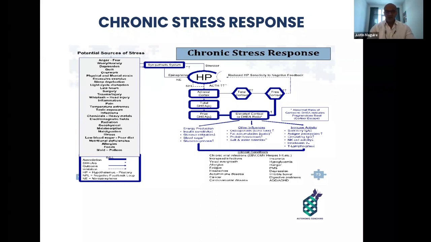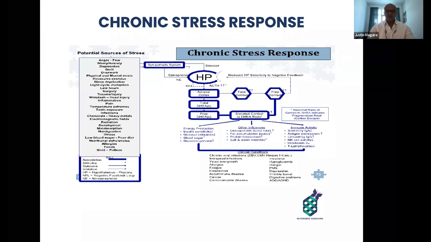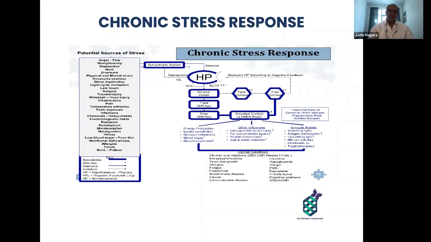Just going into that, so energy production: insulin sensitivity decreases with high cortisol levels, glucose utilization becomes impaired, so the brain becomes more likely to have brain fog. Blood sugar increases, which increases inflammatory outcomes such as the proliferation of prostaglandin 2's outcomes, as well as cytokines. Gluconeogenesis also increases, which is quite interesting because obviously most would know that gluconeogenesis is the outcome of low blood sugar and the facilitated release and conversion of fats and proteins into glucose.